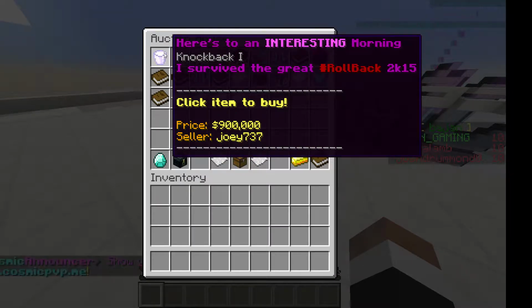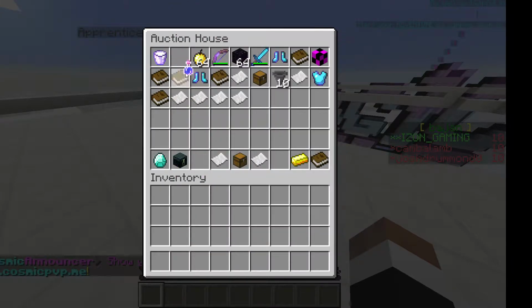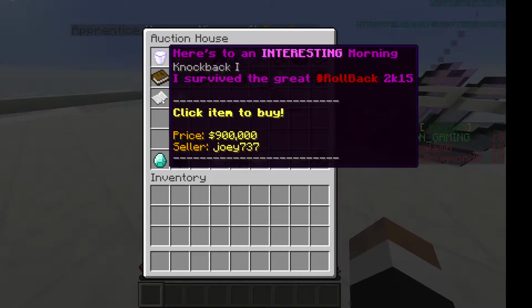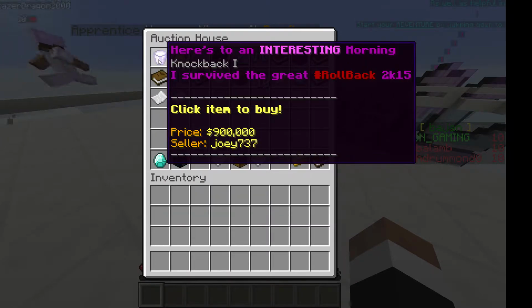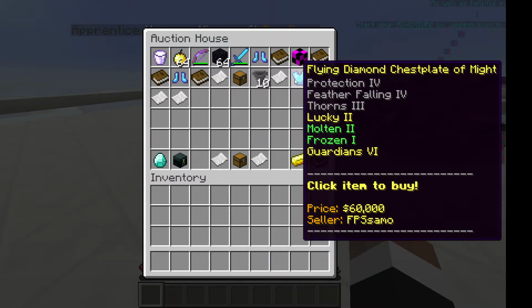Knockback one. Oh! What a breathing knob. Ah, oh, damn. That is a legendary zombie.